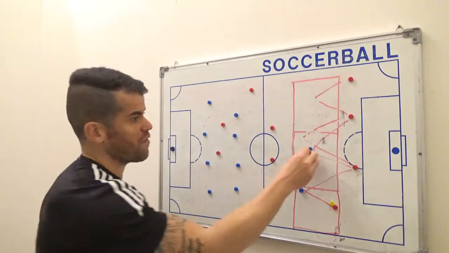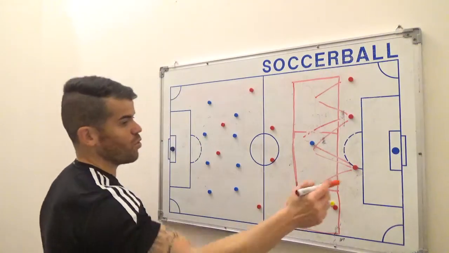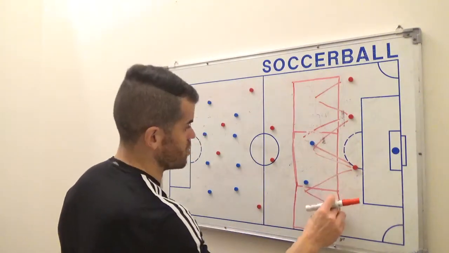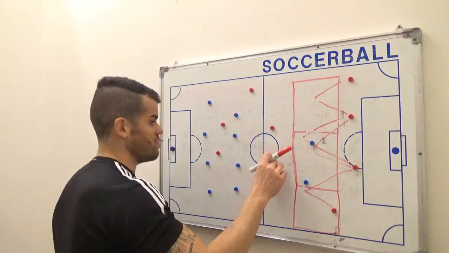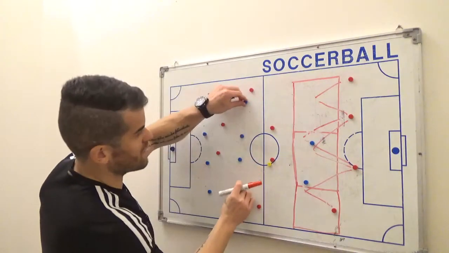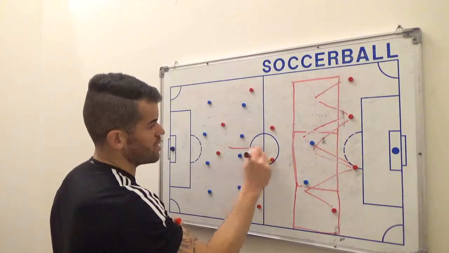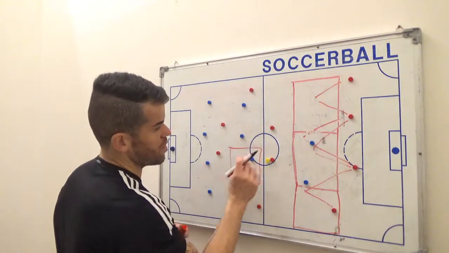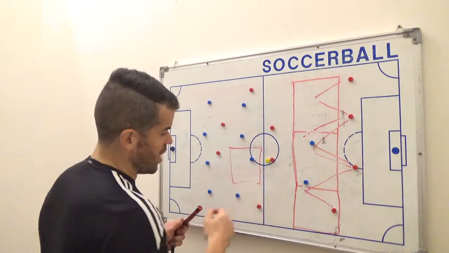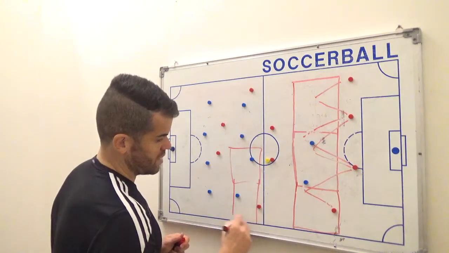So I hope that's clear from the front. Now, once the ball goes on to the midfielders, say the ball is passed into these midfielders, they would operate exactly the same way. So the ball's in there, this guy's marking his zone here, so he'll apply a little bit of pressure on the ball. This guy is obviously looking at this guy here, okay?